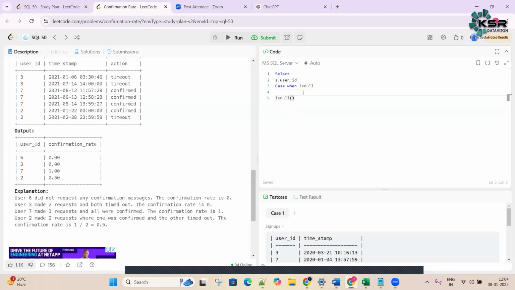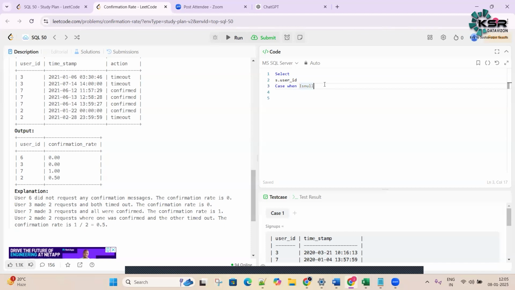Is null of any column you pass, and whatever the aggregation we do for this column, if it is coming as null, we can pass some default value. Then that particular column for that record will take that value. So suppose whenever that column is null and we say take it as 0, it will end as 0.